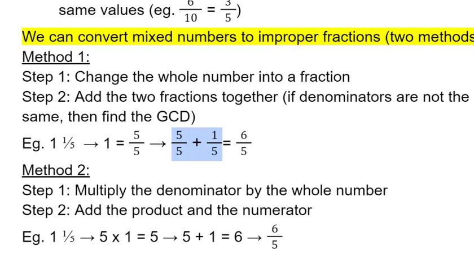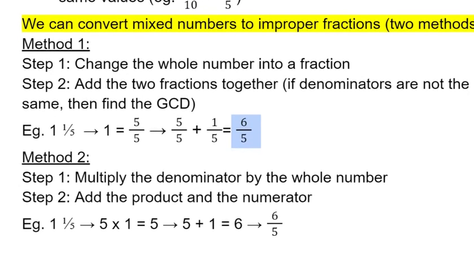If we add them, we're going to basically come up with a whole new fraction, and it's not going to be the same value, right? Whatever is on this side of the equal sign has to be the same as the other side. Again, we're going to be talking about this more in depth in the next video, and that's why I don't want to really give lots of detail here, because I don't want to confuse you. Again, this is just the basic stuff here. But 5 plus 1 is 6, and we don't add the denominators, so the final answer we get is 6/5. So therefore, 1 and 1/5 is equal to 6/5 in terms of an improper fraction.